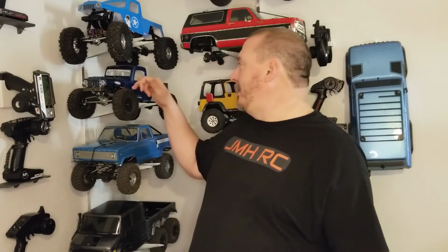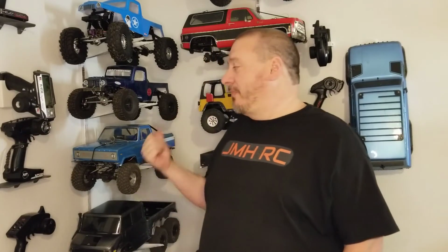The body is a little on the big side. Obviously, if you compare this body to that body, it is a little big and that, you know, lends to it, but it really runs well. I did put a Holmes 10 turn Crawl Master Sport in here with a 1080 ESC. Really helped this. Love it on this setup.